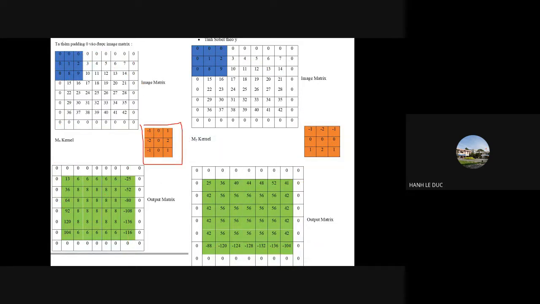As I said before, the Sobel filter is the derivative. The derivative is the intensity of the next one minus the last one. How about the last one minus the next one? Is it the derivative? Yes, it's also a derivative.